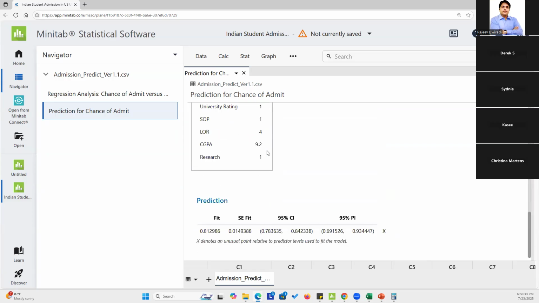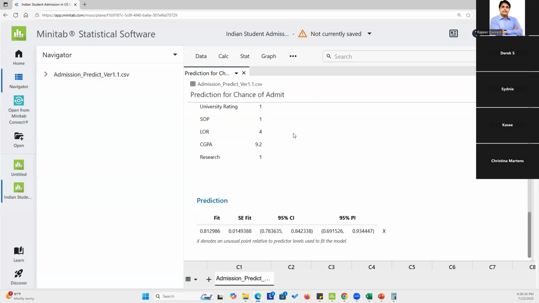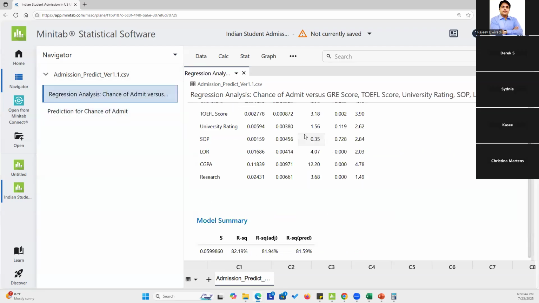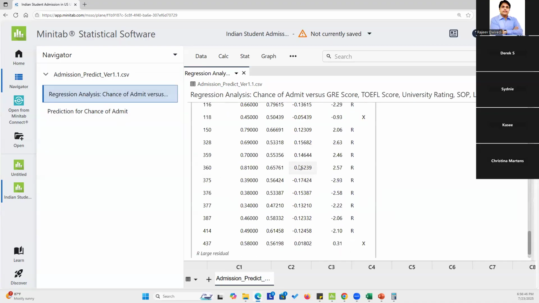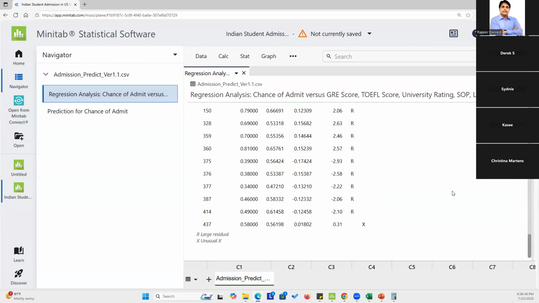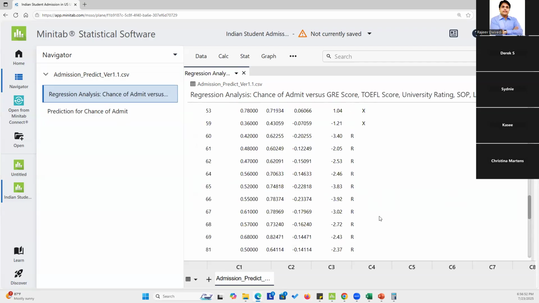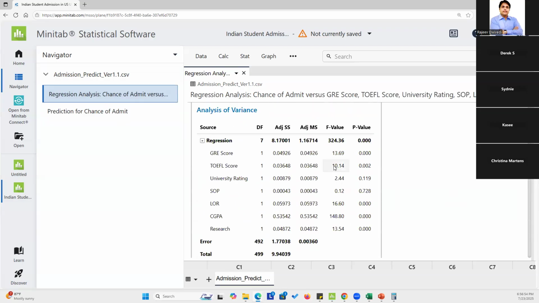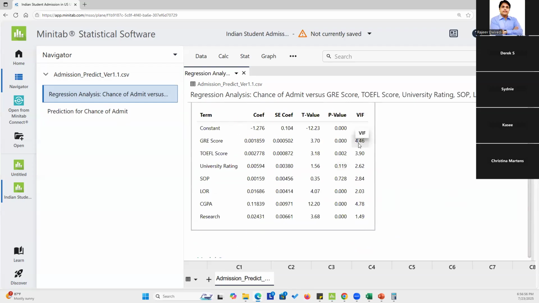And there you can see this is a confidence interval, this is a prediction interval. So this is regression. And now in regression, there are many other hypotheses related to variance inflation factor. What is variance inflation factor? This is very important to understand.